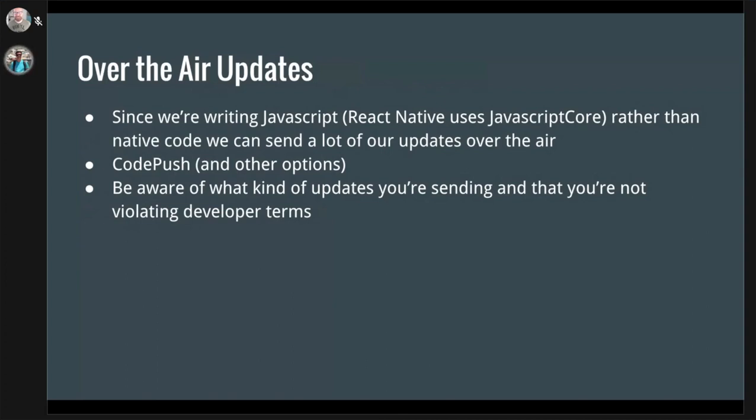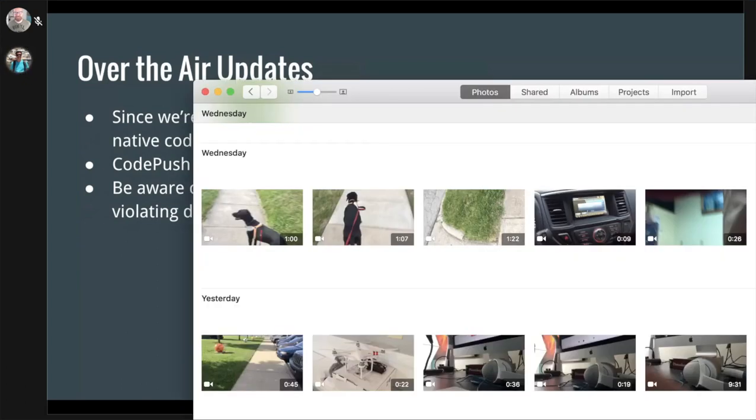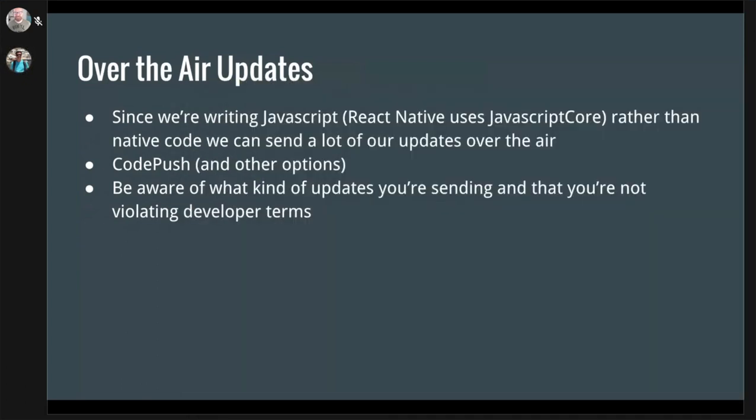It's a delivery service that takes care of a lot of the smaller things, like team collaboration and running all the commands behind the scenes. So if I want to send out a new over-the-air update, I just have one command to run, and Code Push handles bundling, minifying, and getting all the image assets if there are any updates there. It gets all of that together, and it ships it off.